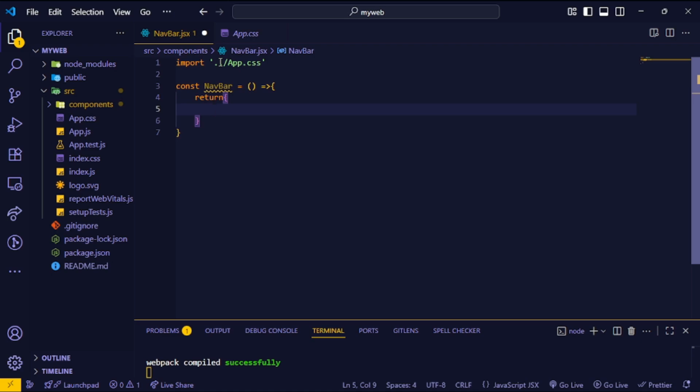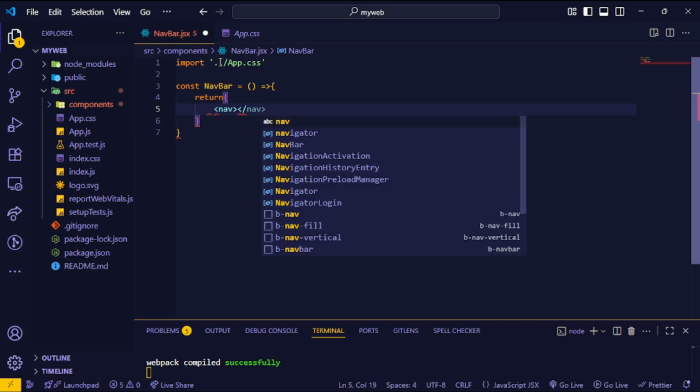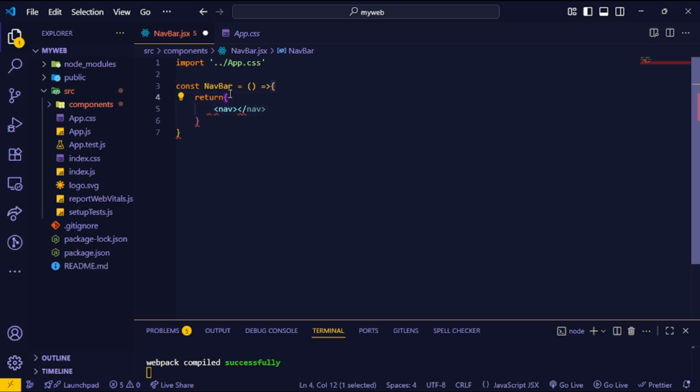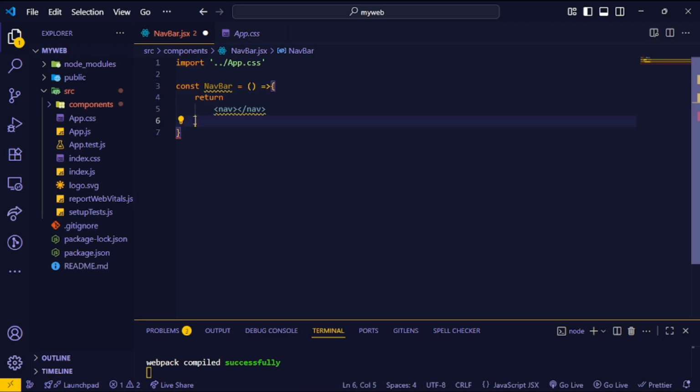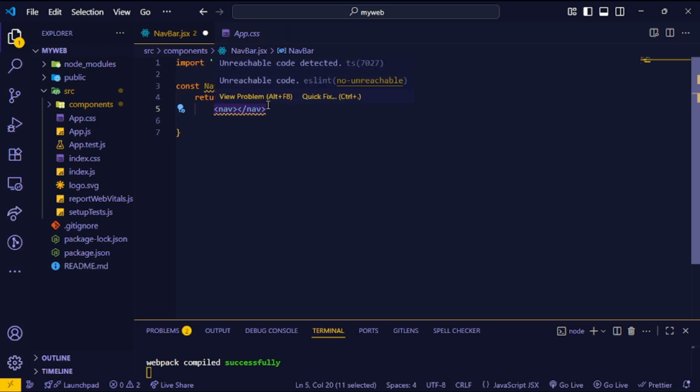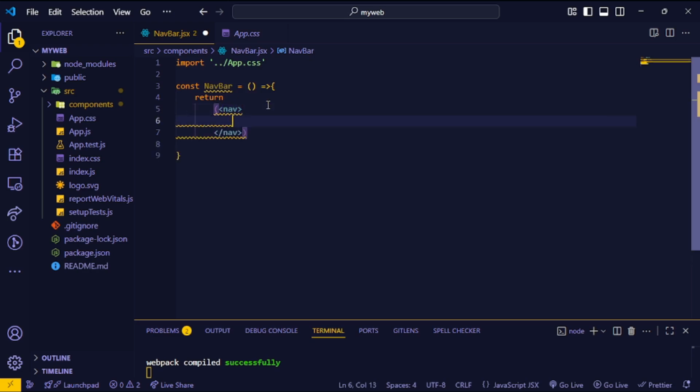So I'm going just to create them inside a nav component here. It's the parentheses for this case, if you just wanted to have it a bit clearer.